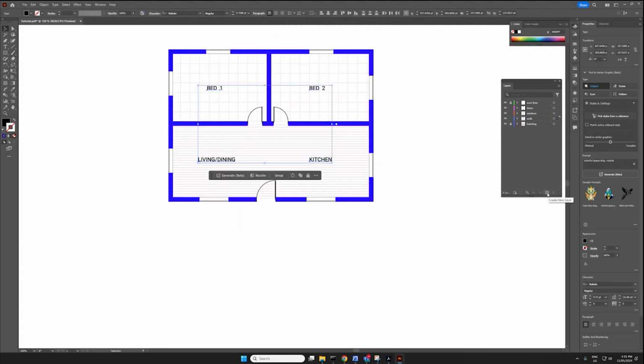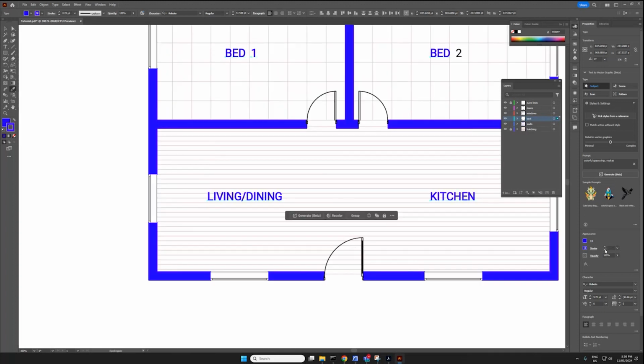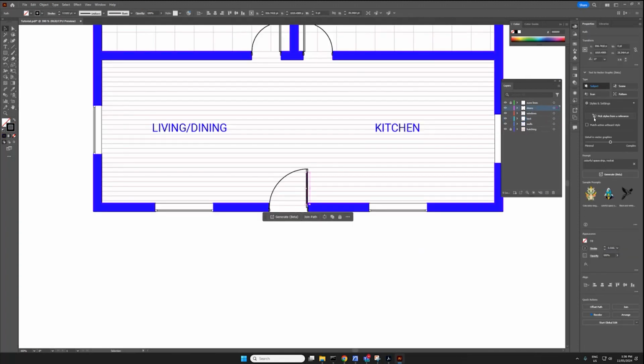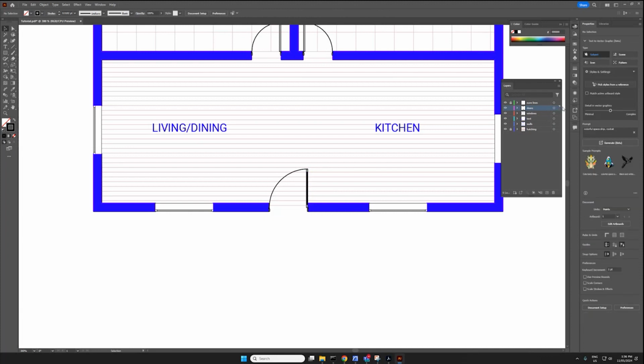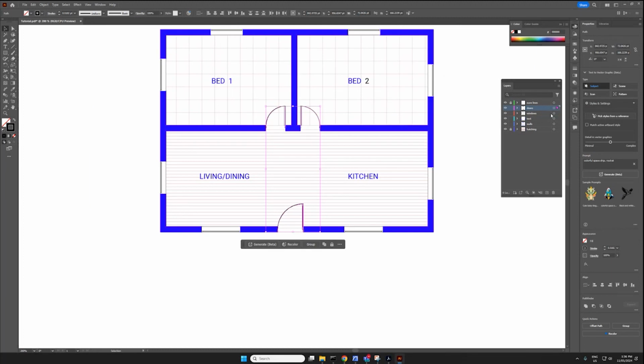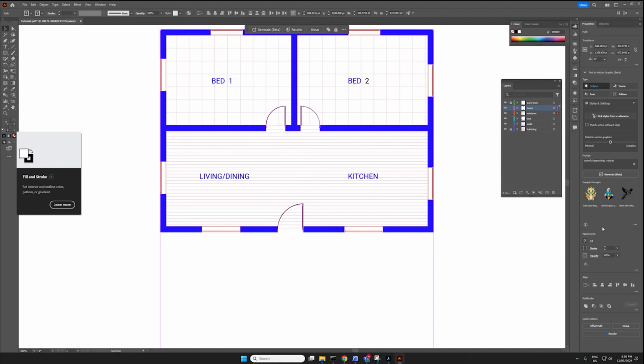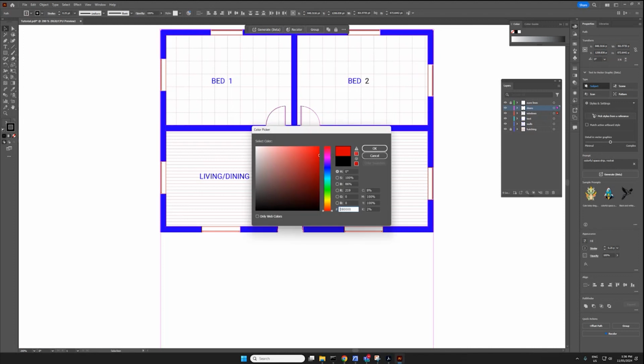Actually create another layer called text and then pull it up there. You don't want any stroke. And you can do the same thing here for all the doors. So let's say you want to select all the doors. You can just click here and it selects all the doors. And if you want to do the same thing with the windows, you can do that there as well. And you go into the stroke, select the color, and say you want it to be blue as well.